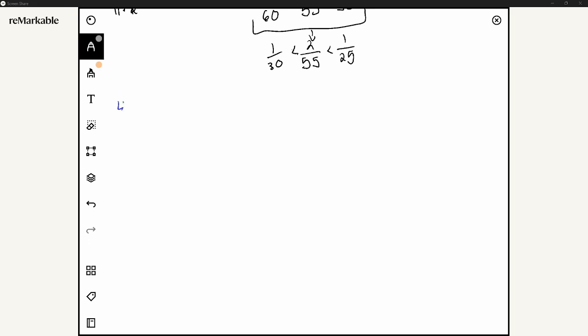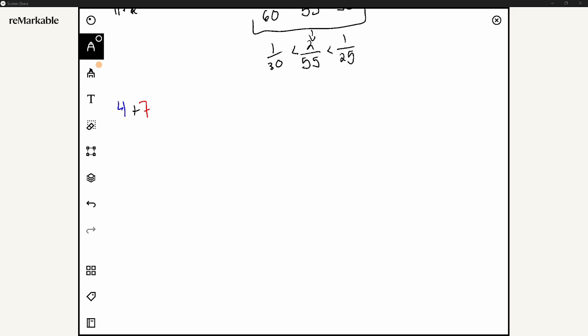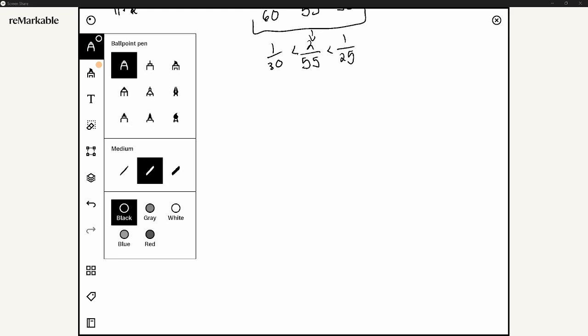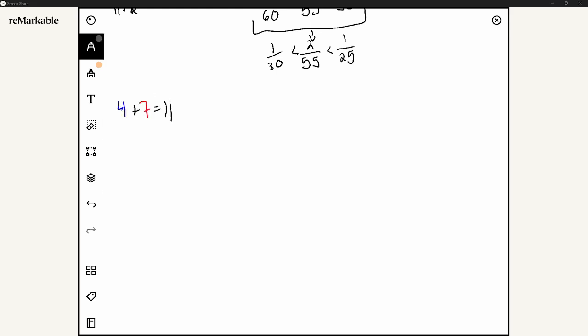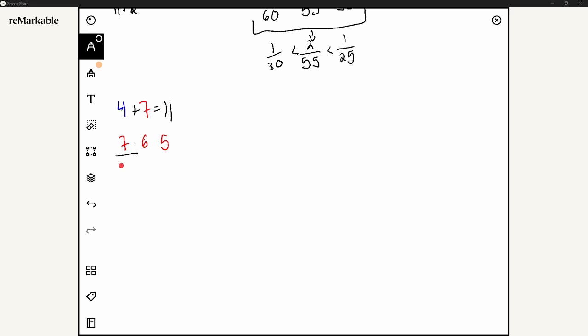Let's say we have 4 hits and, I don't know, 7 misses in our graveyard. This is an awful graveyard, right? 4 hits, 7 misses. Everybody would look at this and despair. Now again, we're looking at the total chance to miss. All we care about is our chance to miss. So we're going to have 7 times 6 times 5, because every time we pull a miss, we pull 1 miss out of the population. Over 11, 10, 9.